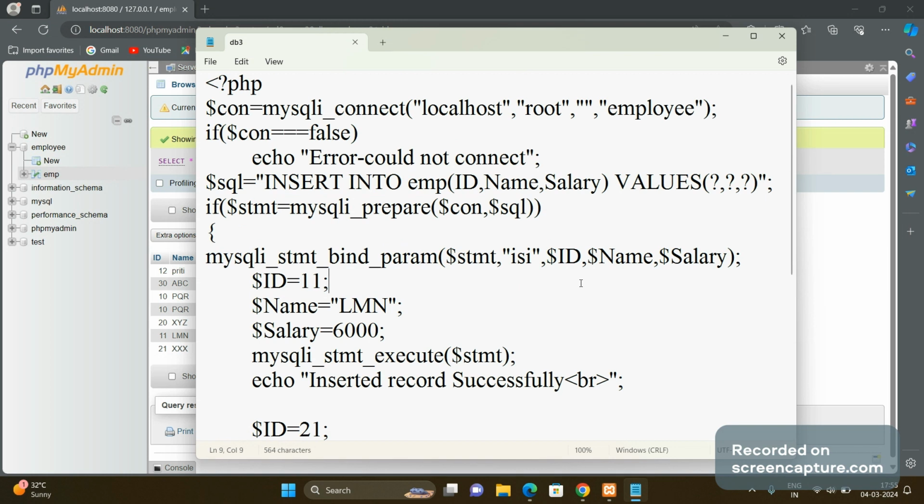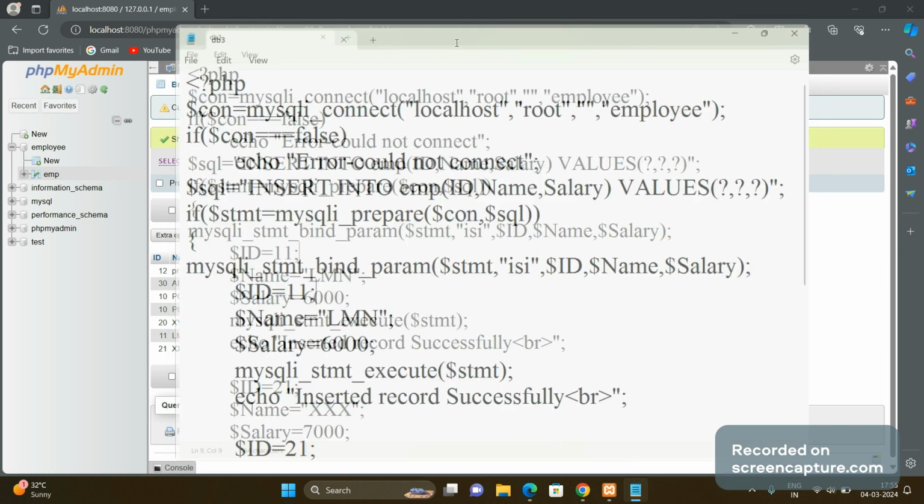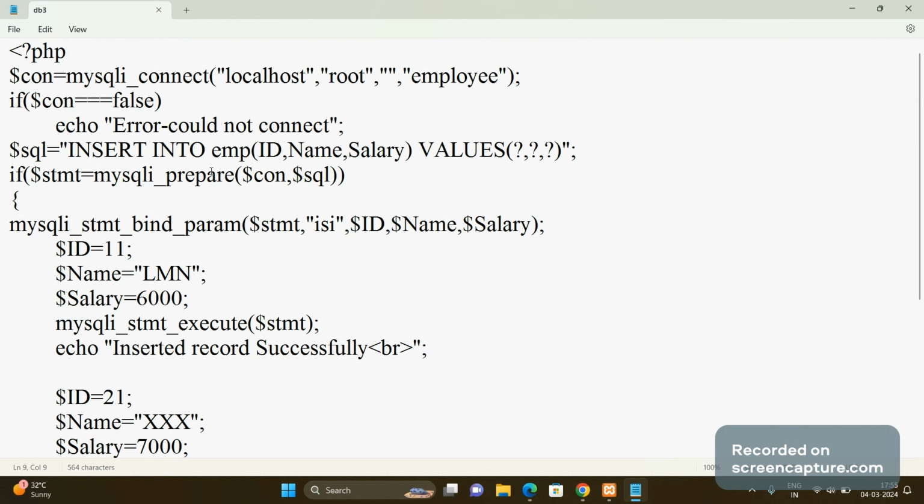Now, suppose I want to delete records multiple times. So, instead of going with the statement way, we will go with the prepared statement way. We will form the delete query once: delete from EMP, where we have to give the name of the column and the value.